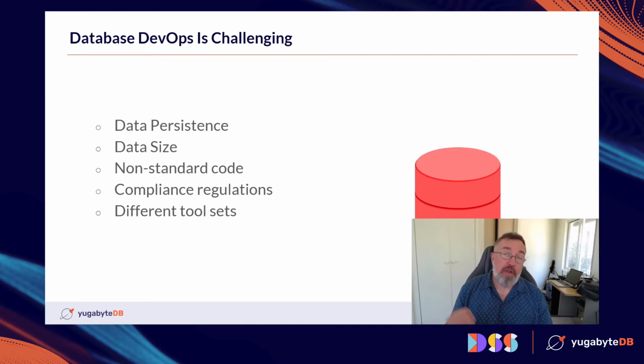So we have to write our code and our scripts to take into account the fact that the data must persist. The next problem you're going to run into with databases is database size. Frankly, the size of a database becomes extremely difficult to deal with. There are so many different ways that database size can affect what's going on with your deployments, so you need to take that into account when you write your code. And that, once again, makes databases more difficult.